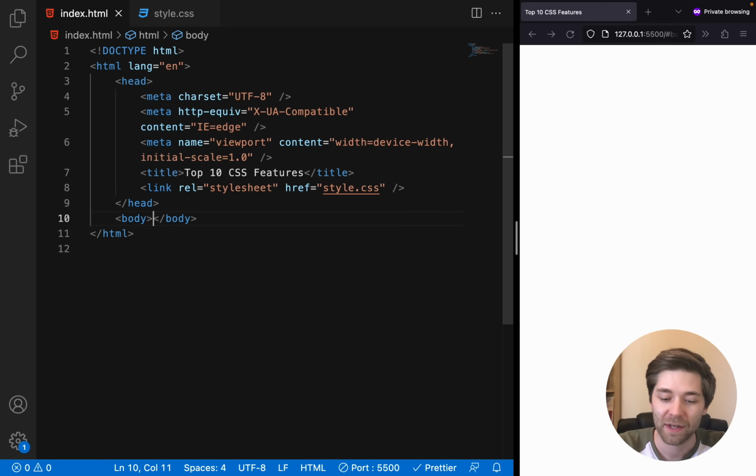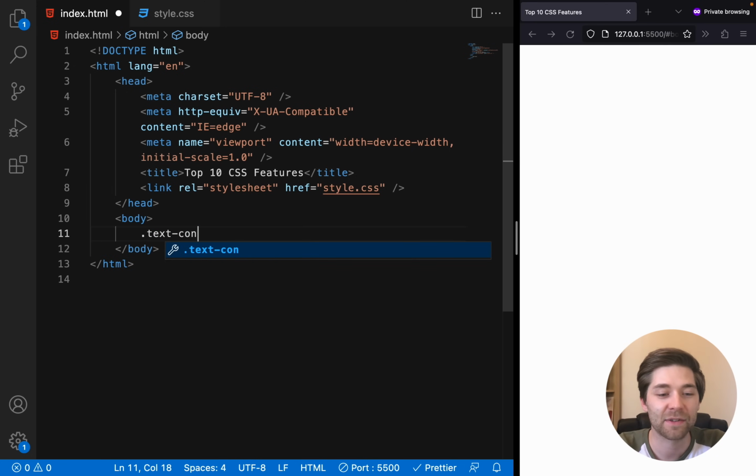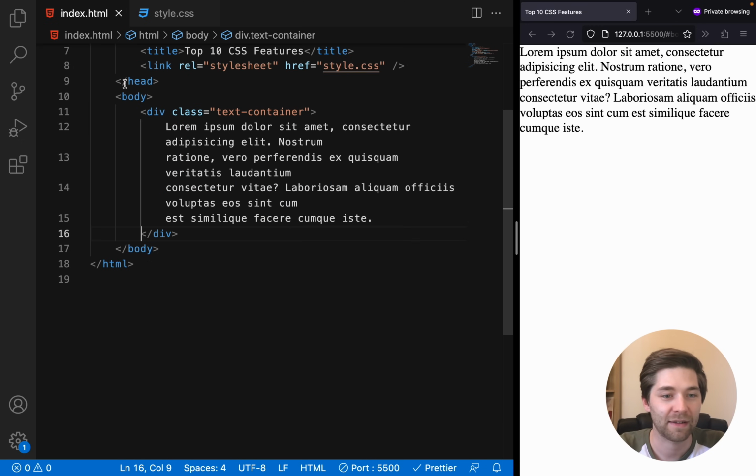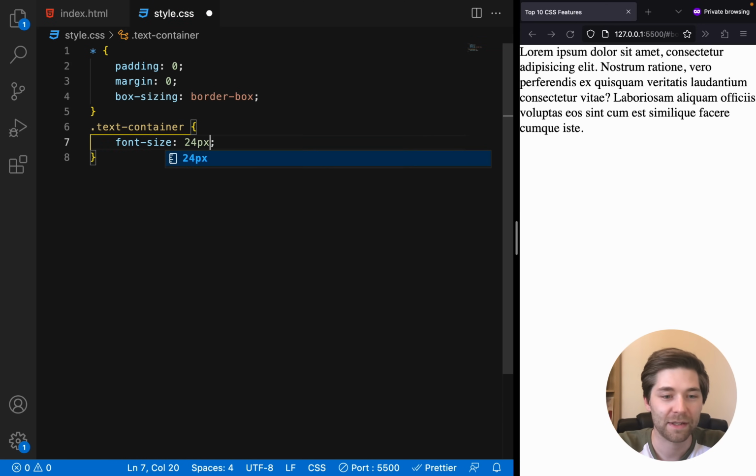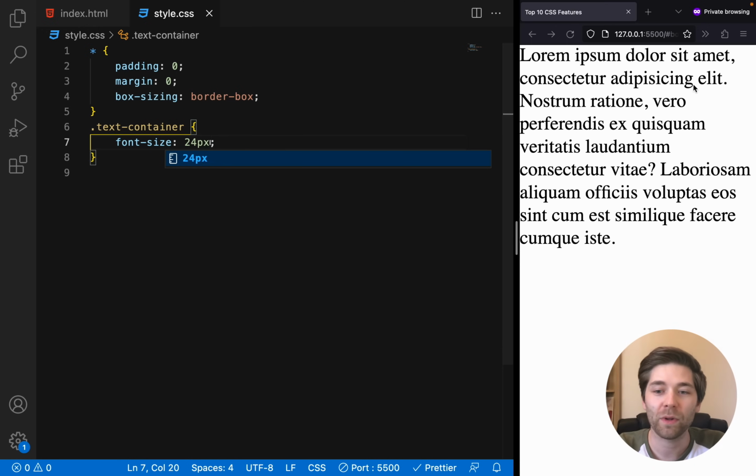Let's try it out. So first, let's create a text container. Inside this container, we need some text like that. Perfect. Now, in the CSS part, we want the font size to be at least 24 pixels here. Now we only want to show the first 3 lines of the text.